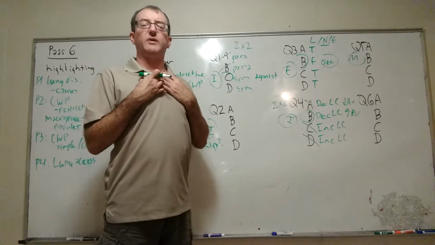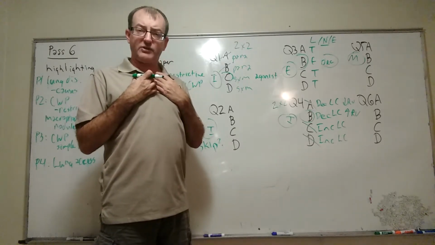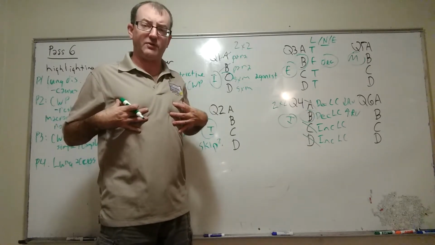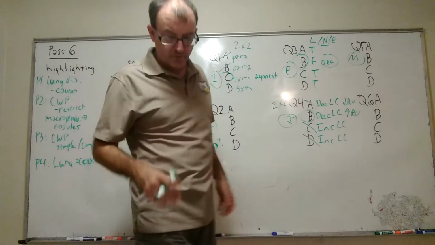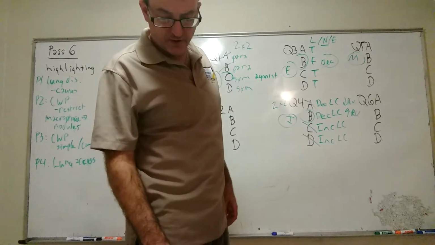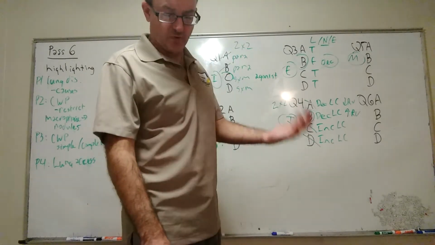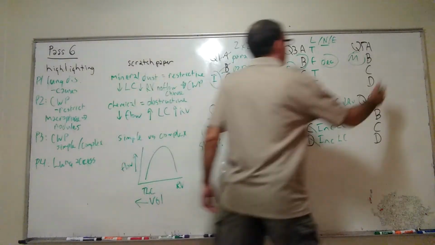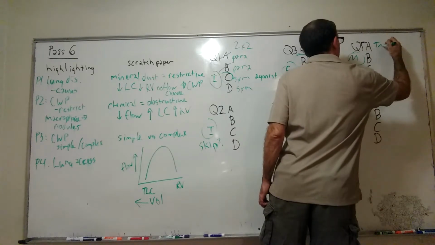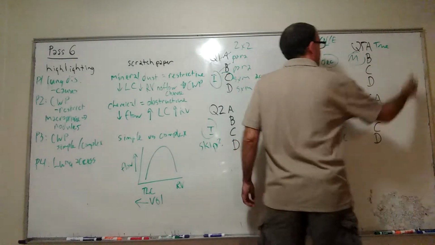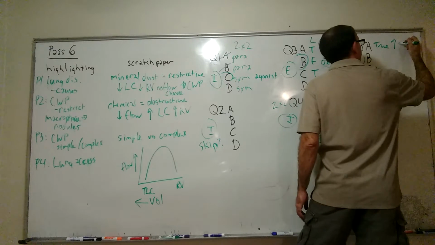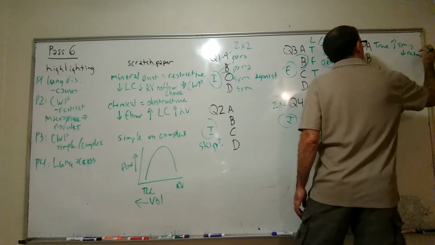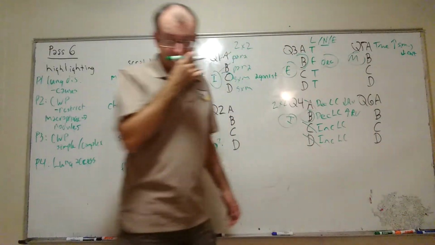Remember, the upper respiratory tract is going to be mostly cartilage to hold it open, but as you go lower and lower, it's going to become more and more smooth muscle. Less cartilage, more smooth muscle. Or as I say here, the ratio of cartilage to smooth muscle decreases, because there's more smooth muscle, as the bronchial tubes branch smaller and smaller. A is the correct answer. All right, that is a true statement. Okay? We're seeing that increase of smooth muscle and a decrease in cartilage as we go down.